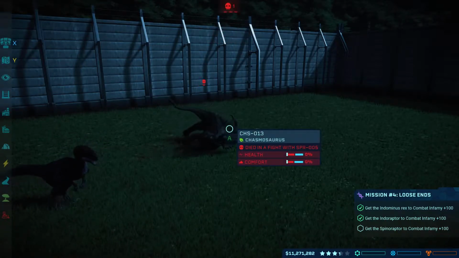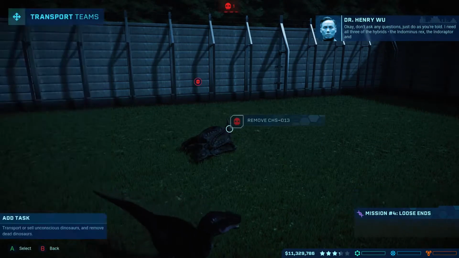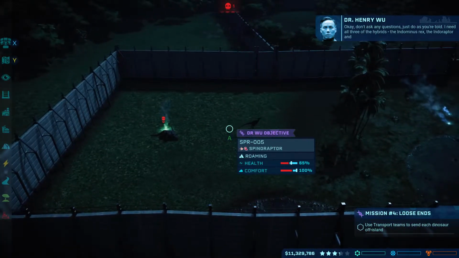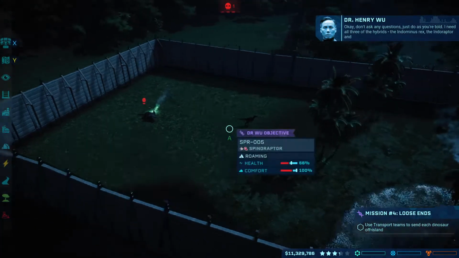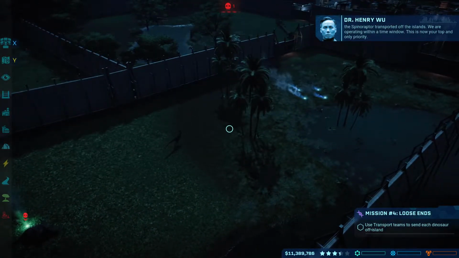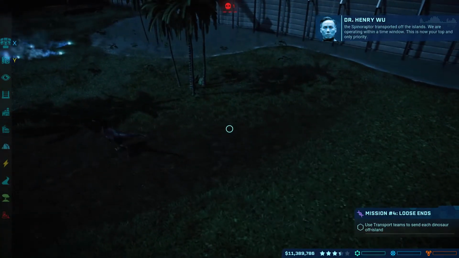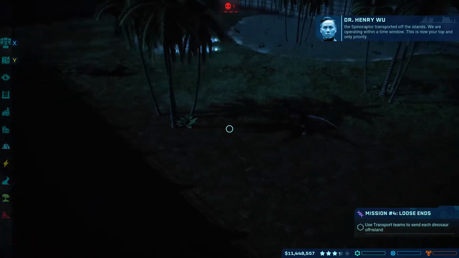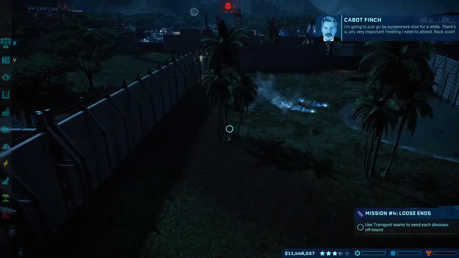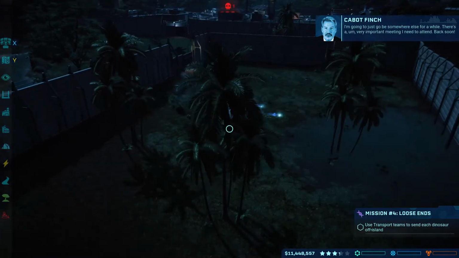And plop. Okay, don't ask any questions. Just do as you're told. I need all three of the hybrids, the Indominus Rex, the Indoraptor, and the Spinoraptor transported off the islands. We are operating within a time window. This is now your top and only priority. I'm just gonna go be somewhere else for a while. There's a very important meeting I need to attend. Back soon.